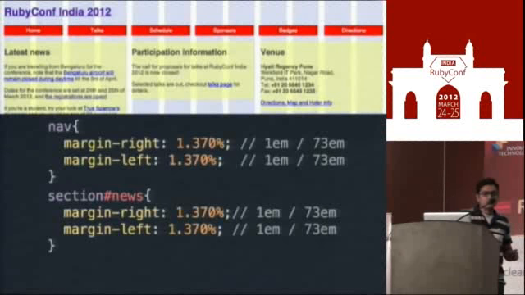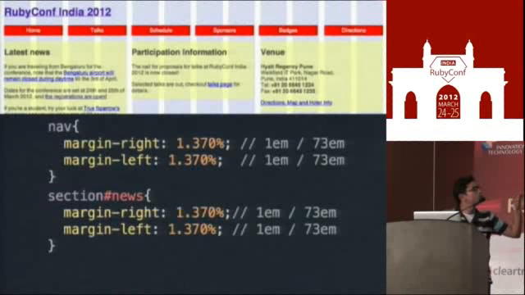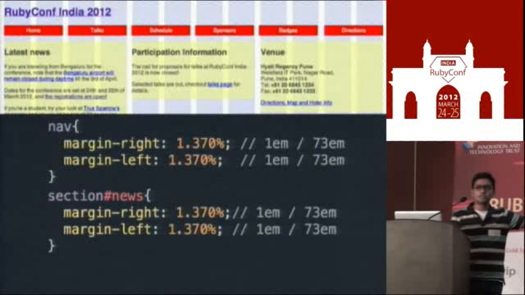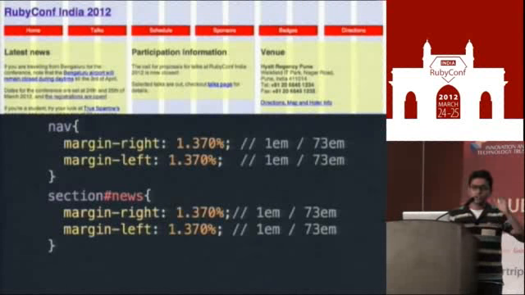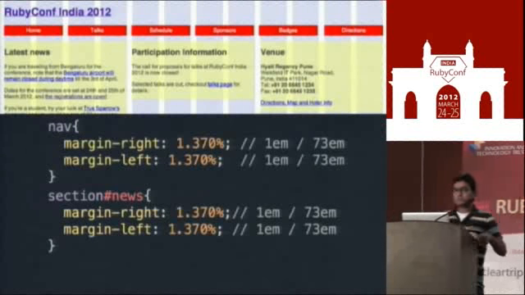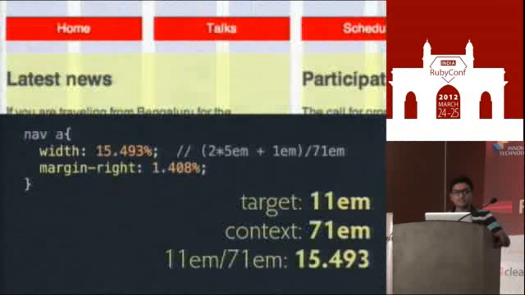Right. Next, we have the navigation, the entire menu and the section for the news. It spans the whole page minus the page margins. So we'll add the page margins here. The calculations are simple. The margin is 1 em divided by the total width, which is 73 ems. Now why are we dividing it? Why can't we just put 1 em over there? Because as I mentioned earlier, all the dimensions should be in percentages. So we divide 1 by 73 and we get the percentage 1.370. Add that as the left and right margins.